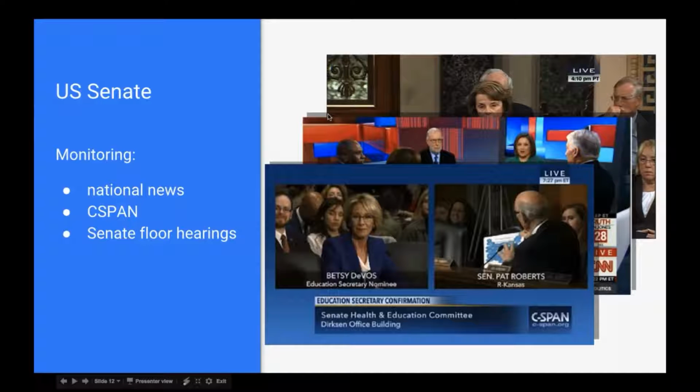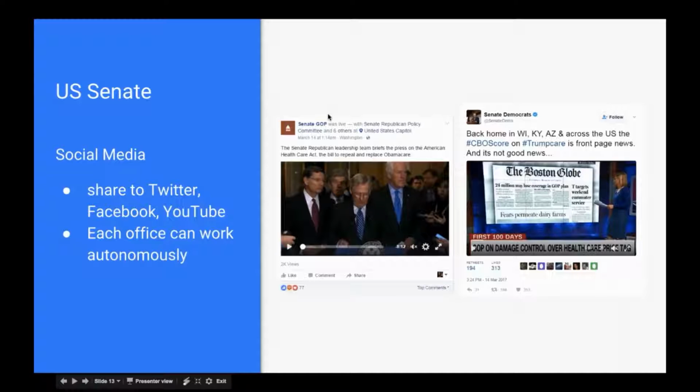And in addition to finding the clips and perhaps sharing them internally, sharing them with their actual senator, they also share things to their Facebook accounts, because we have very tightly integrated support for Twitter and Facebook. They share videos directly to YouTube, and each office can work fully autonomously.